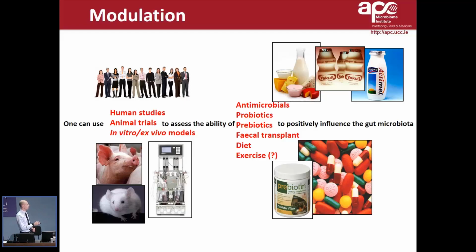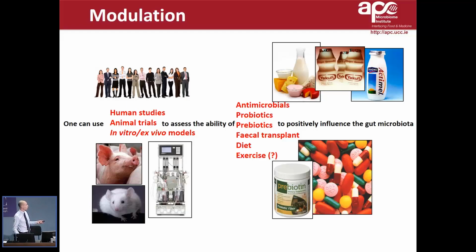And also we have a broad variety of different in vitro and ex vivo models whereby we can transplant a microbial community from a gut or from a fecal sample into a fermenter, and then determine what the impact of that gut microbial community is as a consequence of a broad variety of different interventions.